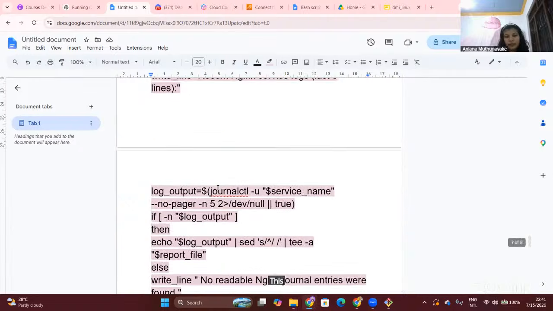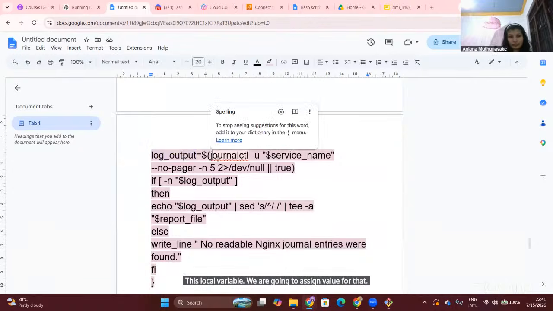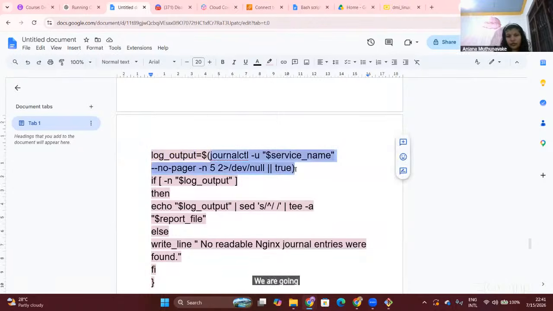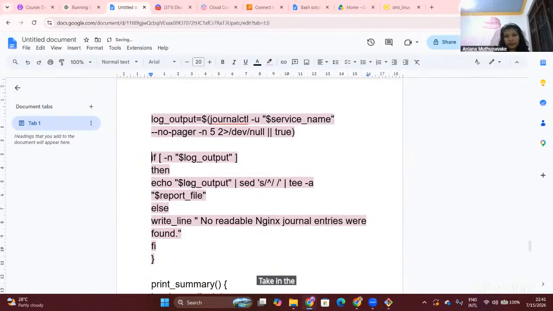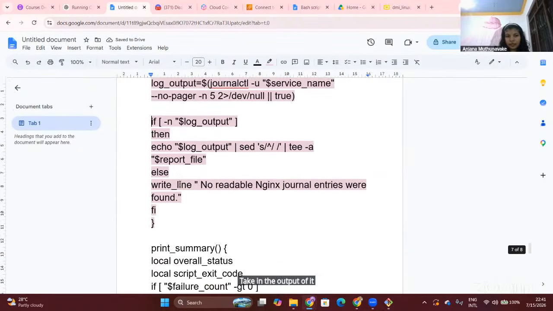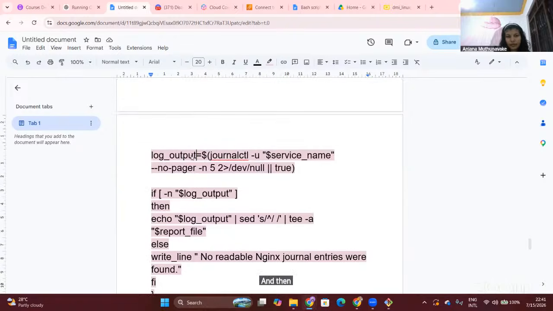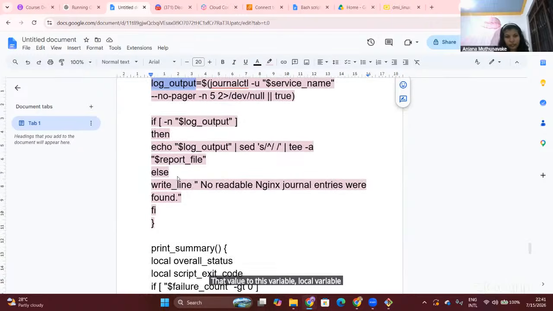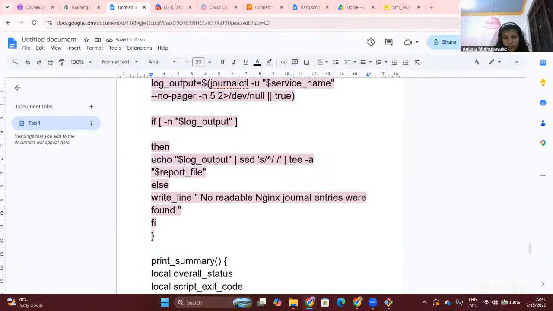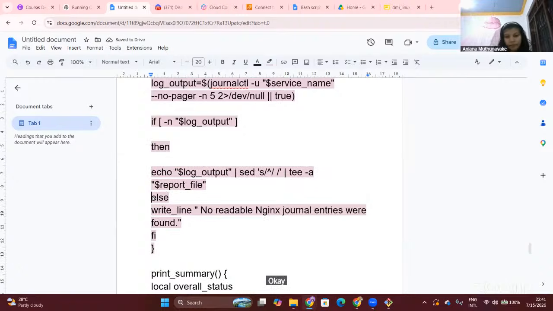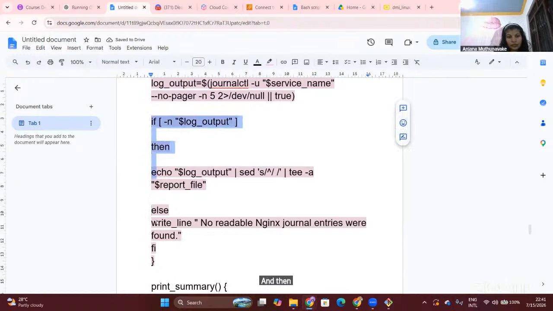For this local variable, we are going to assign a value. We are going to run this command and take its output, and then we are adding that value to this local variable. Okay. And then this conditional is running.